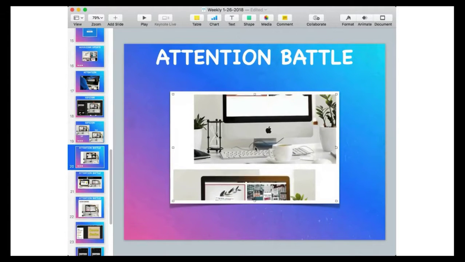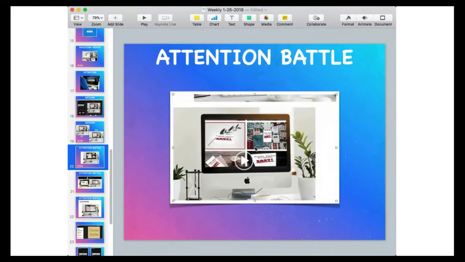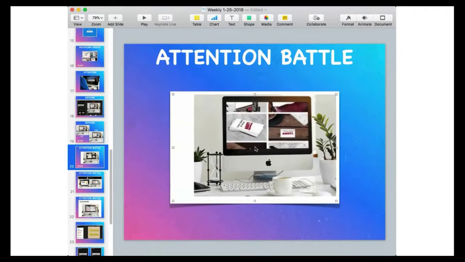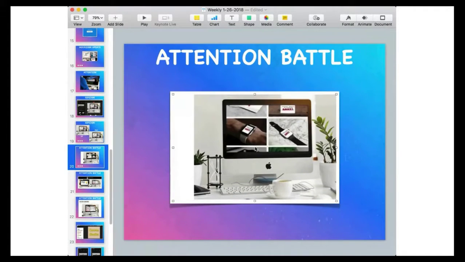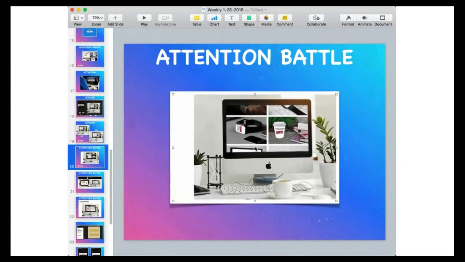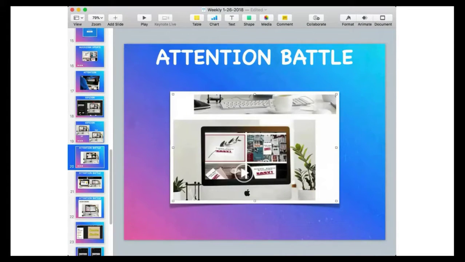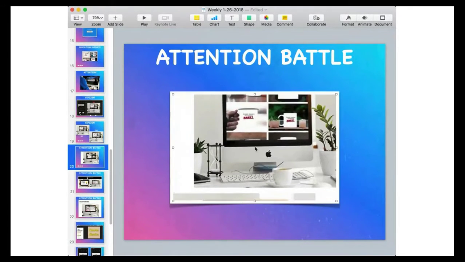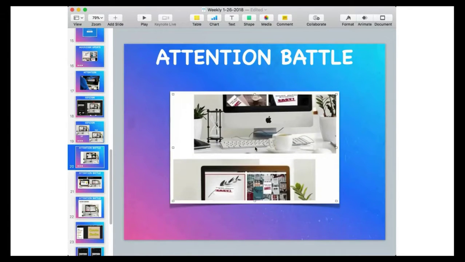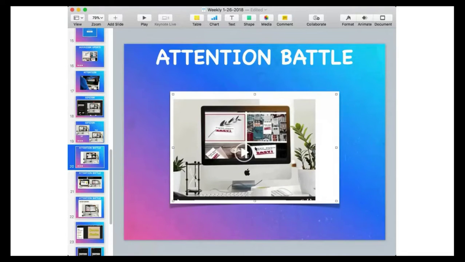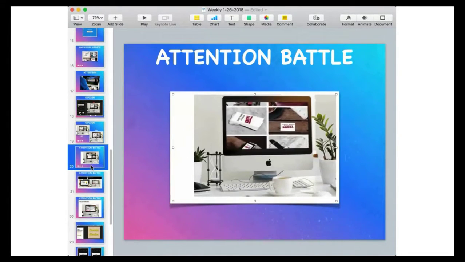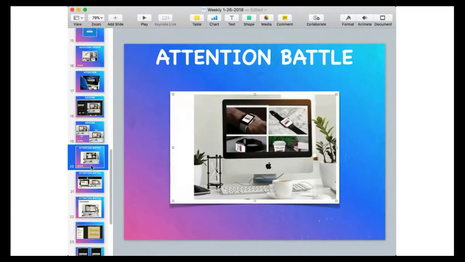And I sometimes have to make a trade-off. Would I rather load an image that's slower and get attention, or do I want to load something fast that gets ignored? I want to make sure I capture attention. Capturing attention is extremely important. So that's in the battle for attention. Sometimes I believe that a GIF wins.